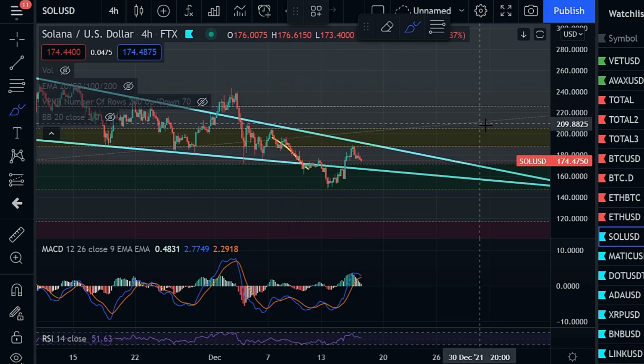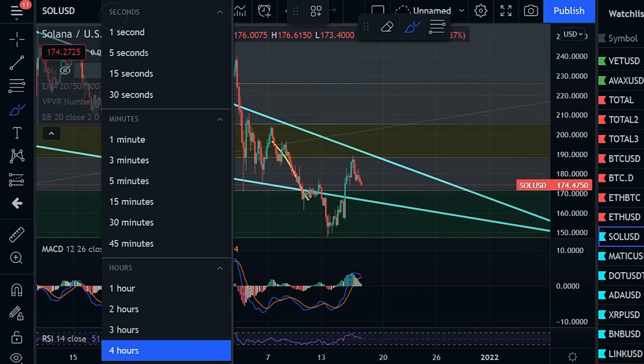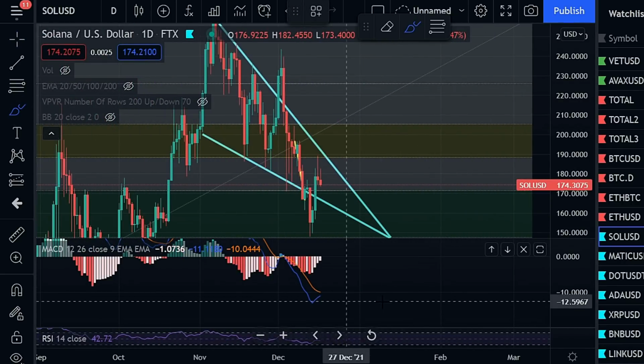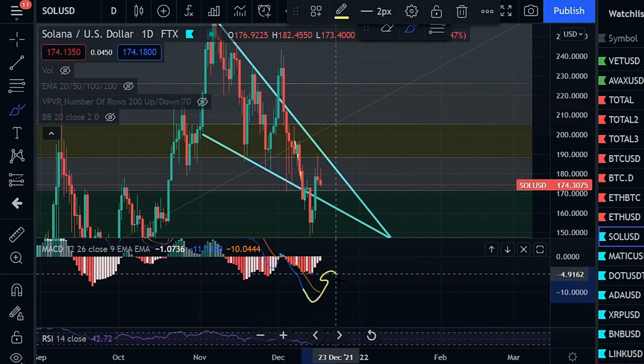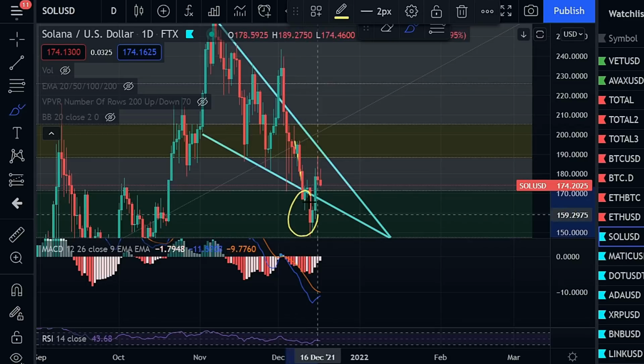I would go ahead and say that the favor is probably on the side of the bulls. I would say there's probably a little bit more momentum towards the bull side, especially looking at things such as the MACD on the daily charts, as we are looking to try to see some convergence here. Things do feel a little bit more bullish than they did, say, back here.